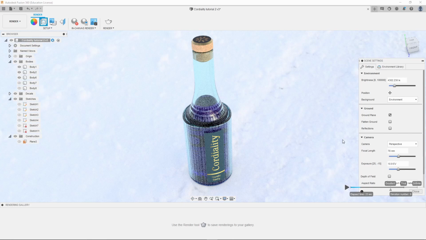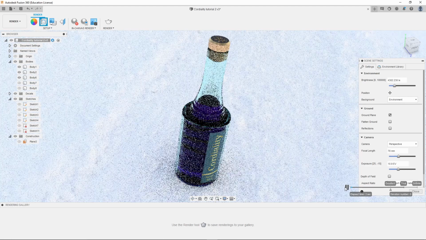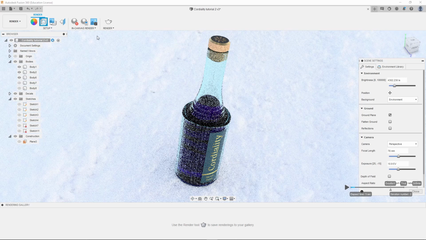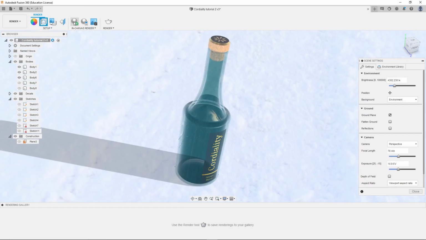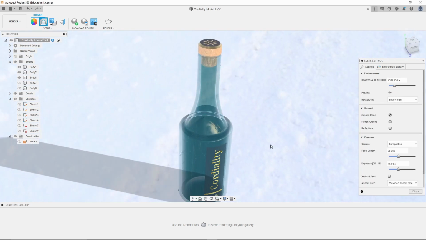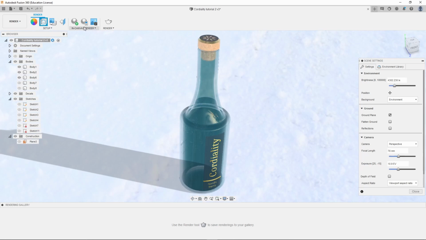And therefore I'm going to pause it. So if you don't pause it, every time you change the angle, oh no, hang on. I was going to say every time you change the angle, it will start re-rendering again, but that pausing does not stop it. You have to come up here and go to In Canvas, Render, Stop. There we go. So I can change the angle without it trying to re-render every single time. There we go. Let's go with that.